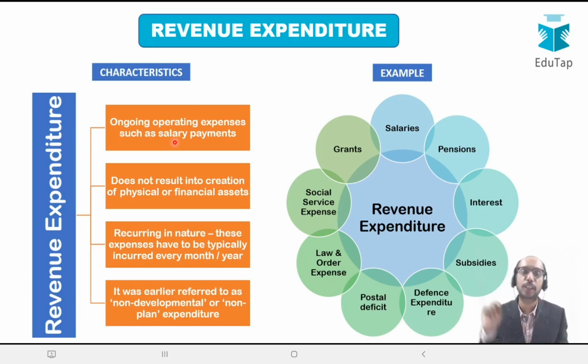Postal deficit: if you're sending a post and you're paying 5 rupees or 7 rupees or 10 rupees for that post, and if you're couriering that same envelope from, let us say, point A to point B, and you're paying 30 rupees or 35 rupees. I'm giving you a hypothetical example, right? So the difference between what you're paying to the post and what you're paying to the courier company, how is that difference there, and why is that difference there?